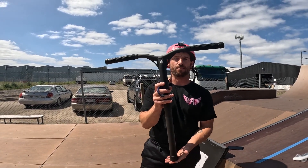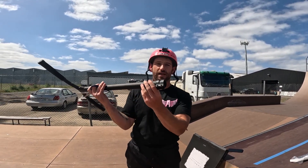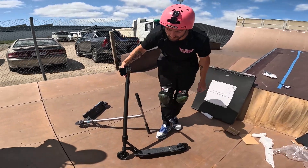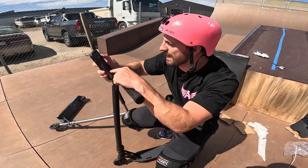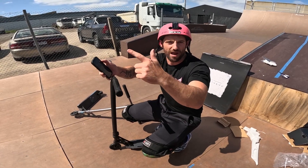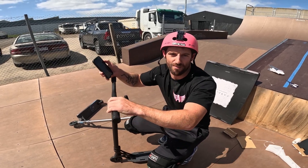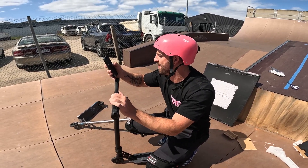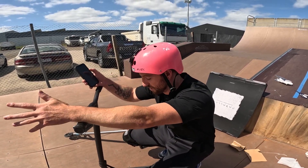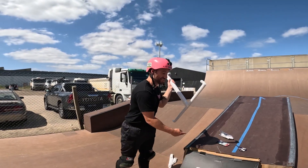I just unpackaged the bars — we've got some aluminium bars here, nice and lightweight. They look really good, the grips feel alright too, and a little double clamp down here. So I'm going to slap this on and have a roll. She's all put together, looks absolutely mint. The bar height is 580 wide by 570 high — or the other way around, but either way it feels good. It's got an 82.5 degree head tube angle, so that's really good as well.